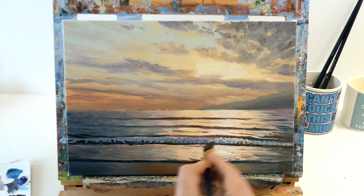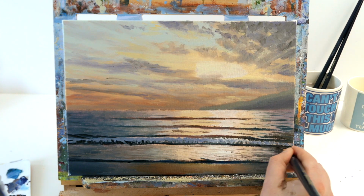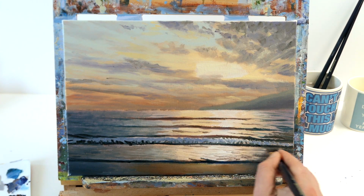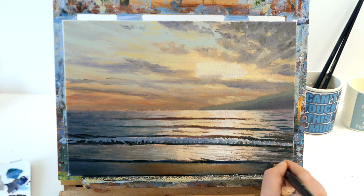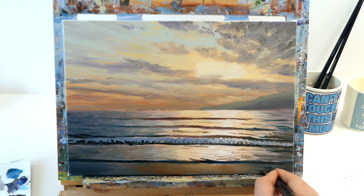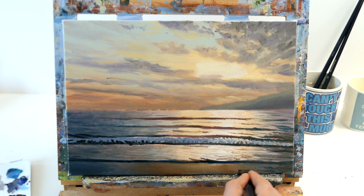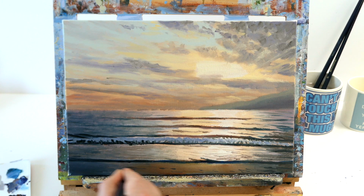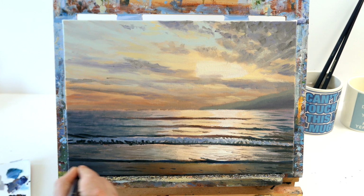So if we do it on one side, we're just going to match it on the other side. So again, we've saved our darkest darks to the foreground. And you can just use this colour to put some texture in the beach. You can make some bubbles, little stones and pebbles, maybe some footprints if you wanted to. So we're just using the darkest darks to bring that closer to the viewer.